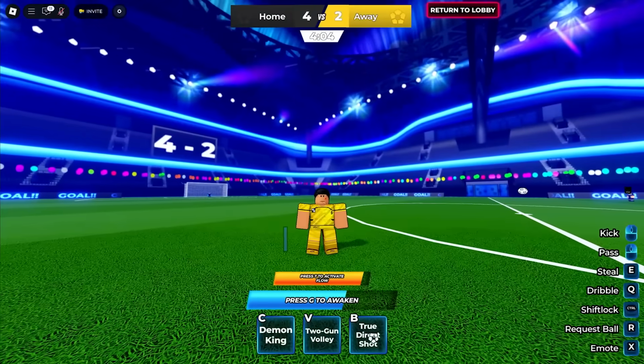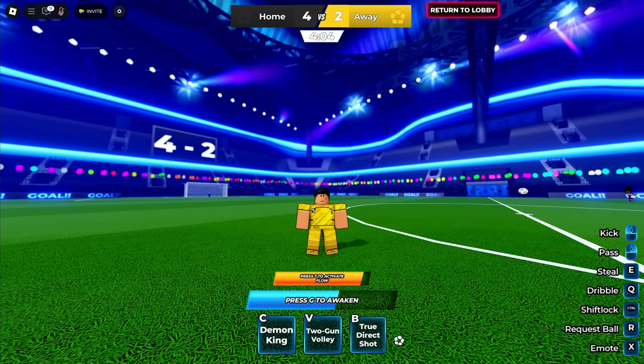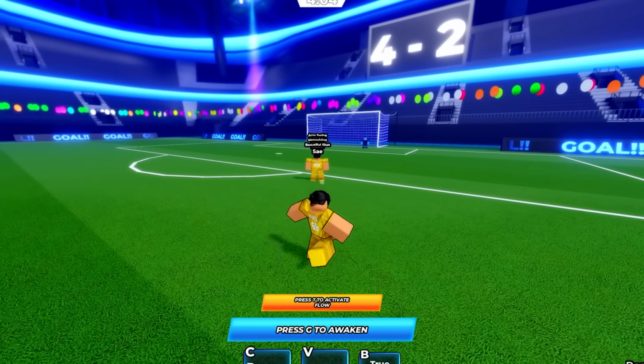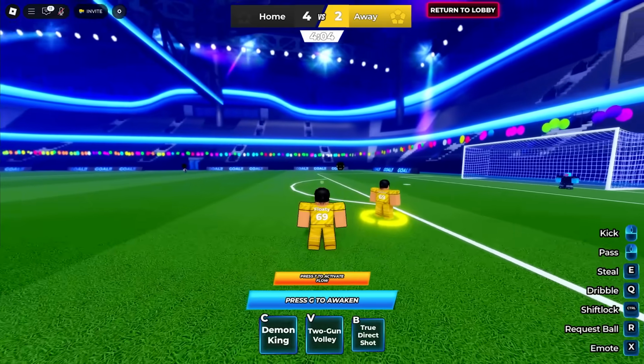And last but not least, we have a move called the true direct shot. And for this one, it looks like we need another person on our team. All right, so like I was saying, the way this move works is your teammate needs to have the ball, all right?